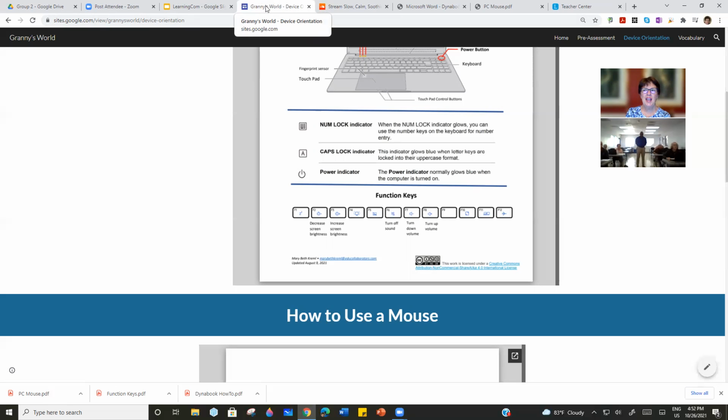You should see a tab up here, like a tab on a file folder, and it says Granny's World. And then you should have a tab that says Stream Slow, Calm, Soothing. That was where the music was. And on that tab there's an X.